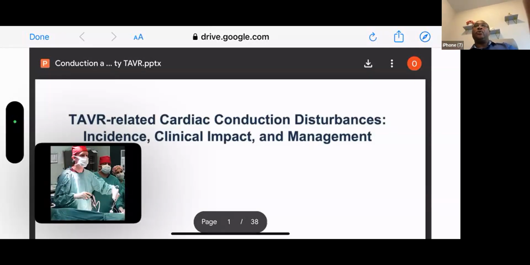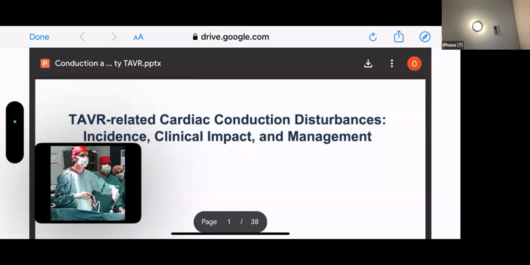So what that helps us do, and we do it in a very fast and focused way, is that it kind of makes the heart go into a standstill, because we want to deploy the valve when the ventricle is not contracting and opening the native valve in and out, and then blood needs to come out. So that overdrive pacing helps the heart to be in a standstill, where it's beating so fast that it doesn't allow much time for relaxation, for blood to come in and then go out. So it gets into, if I may use that word, an equilibrium, where the heart is in a standstill, and then we quickly deploy the valve with the balloon expandable.